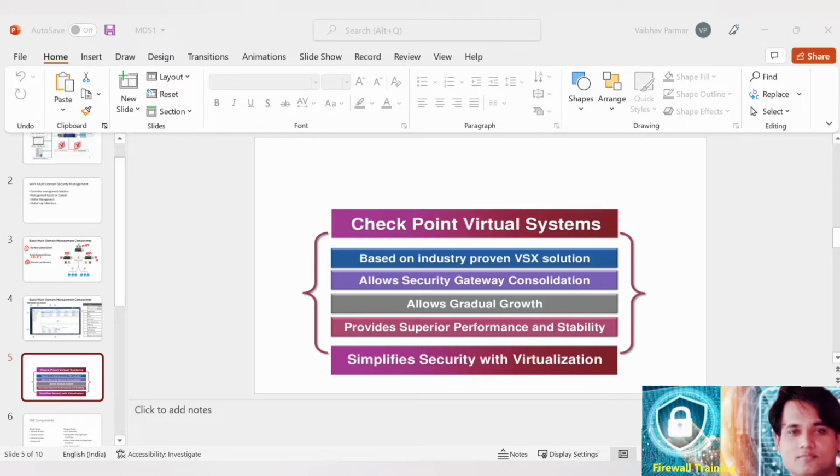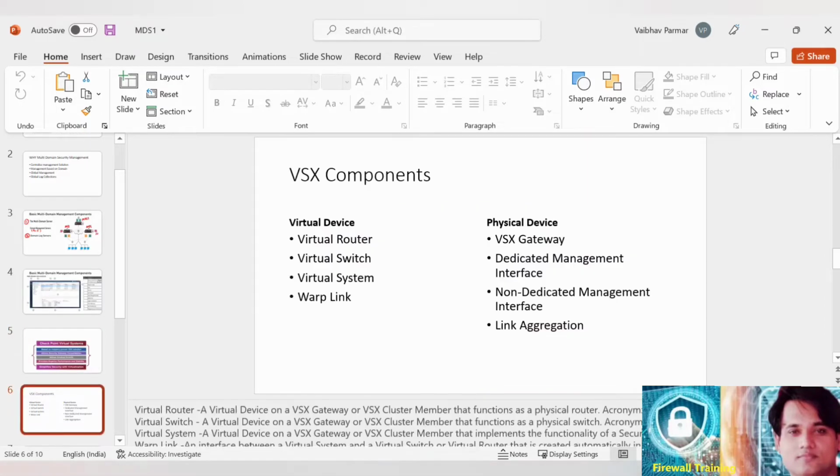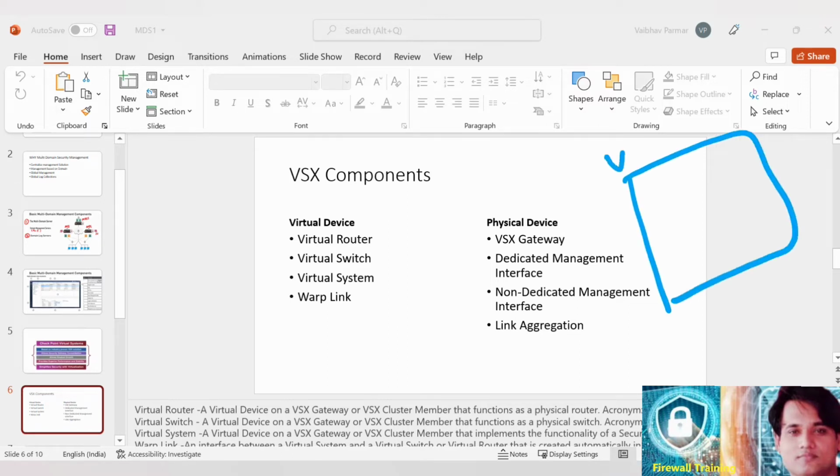Okay, now let's see the components of this. When we talk about the virtual system components within this VSX gateway, you can create your own virtual router, your own virtual switch, and your own firewalls, which are virtual systems, right?